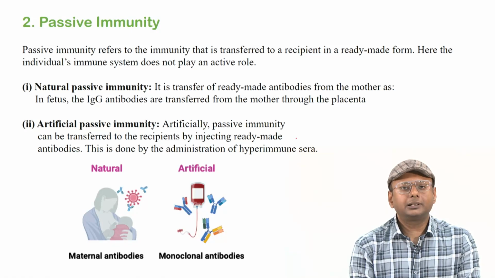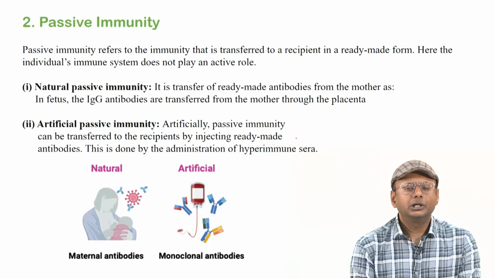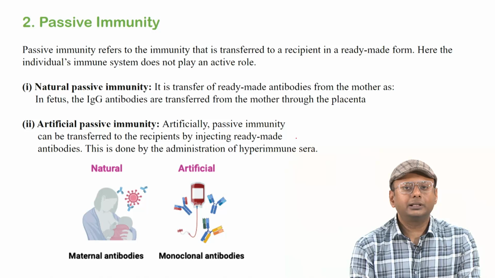basically passed from mother to the daughter or son. The passive immunity can be passed, or during COVID you have heard of plasma based therapy also. So, we can supplement another person with the plasma from a healthy person, and the plasma may carry various antibodies. In this way that immunity can be passed from one person to another person. This is also called artificial passive immunity.